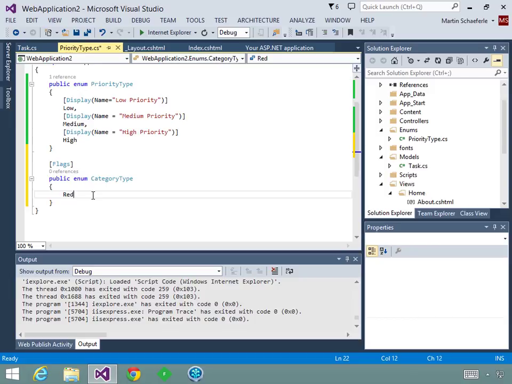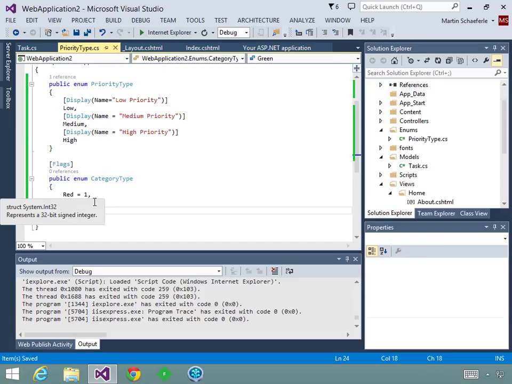We're going to have a category called red, and we're going to give it a value of 1. We're going to have a category called blue. We're going to give it a value of 2. And then a category of green and give it a value of 4. When setting up these bit flags, you have to give it these special values so that it's able to combine them together into a single value and then still allow you to extract out the individual values at a later date. Basically, what's going on here is that we're not really treating our enum as so much of a list of items and selecting one. It's really a combination of items.